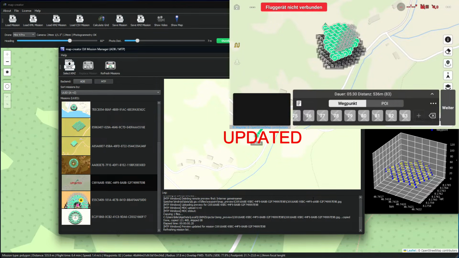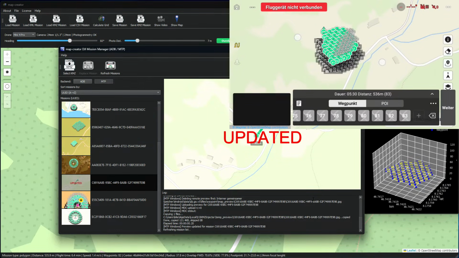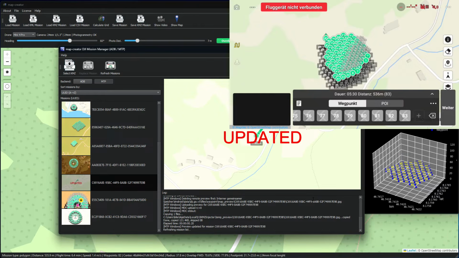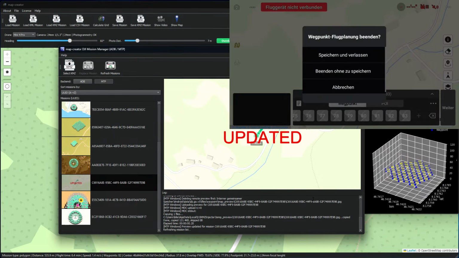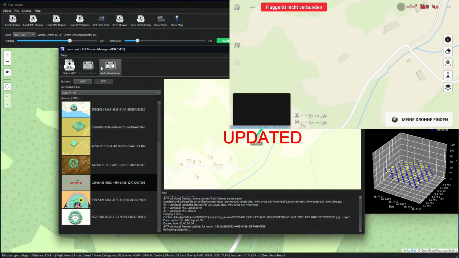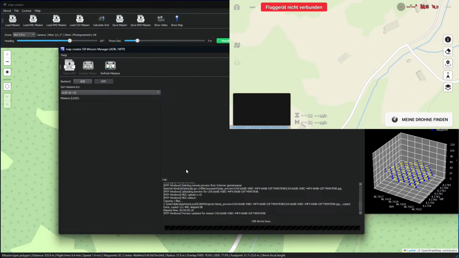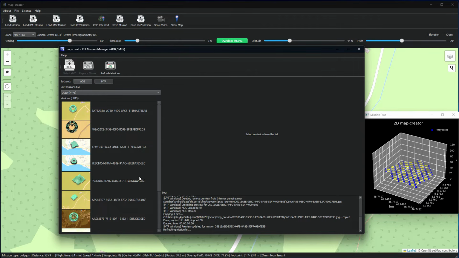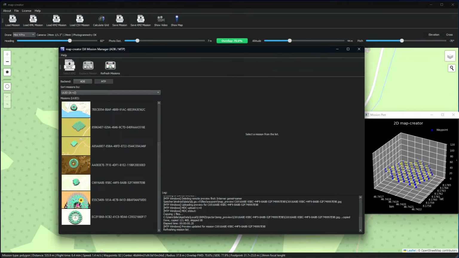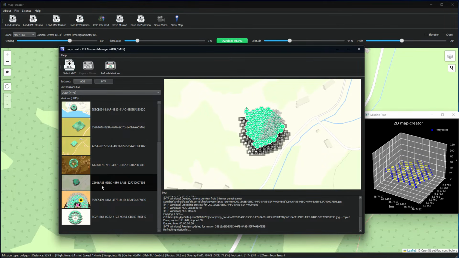So now we have to recreate the preview with the right mission. We can see it here. We have the same mission now on the DJI RC2. I will just save it, leave, and here refresh. And I can see here we have replaced the C69. I can here see the C69 is now replaced, and we have the same preview as on the DJI RC2. So you can see it's very easy to handle that. It's with no hack. It's official from DJI that we can do that.